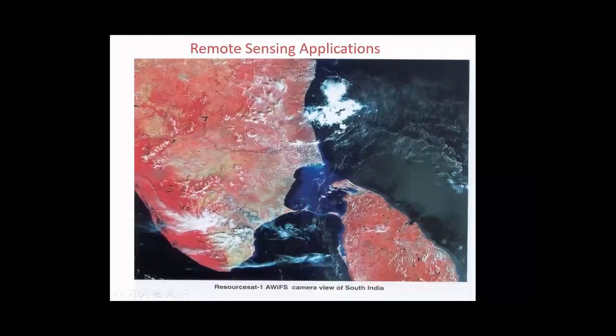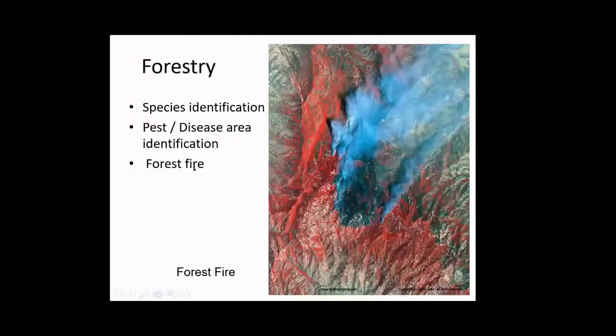Okay, a few applications of remote sensing, including the vegetation. As we said earlier, it is possible to identify the species of varieties. And this is a typical false color composite. And this is a forest fire is going on. So now to monitor the forest fire, you need not go to the field as such, but you can monitor from the laboratory provided you have the connection of the satellite data. Besides species identification, you can also examine the effects of pests and diseases on them, and also forest fire. This is one among the hundreds of applications in forestry.